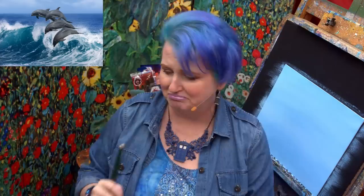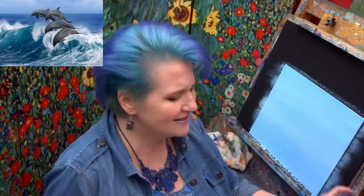I have to dry my canvas. Okay. And then I'm going to do the next little layer. The next little layer. The next little layer. John's going to talk to you while I'm away with my hairdryer.